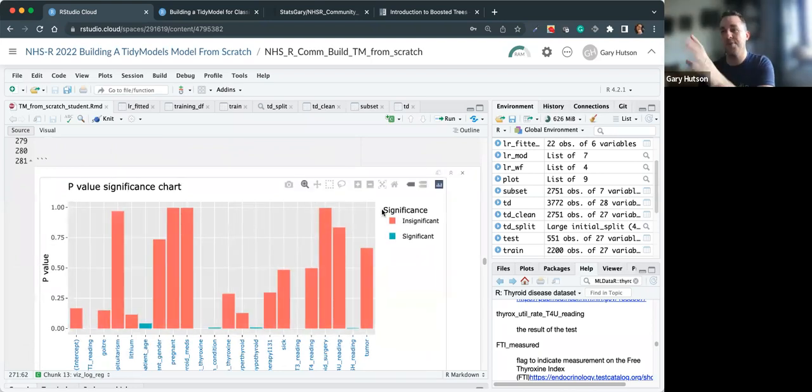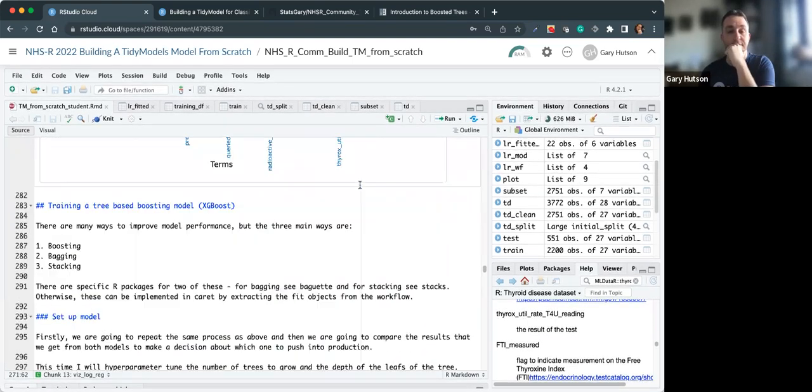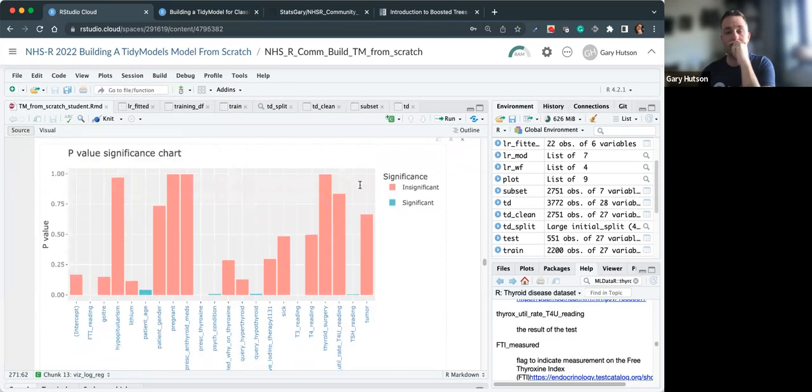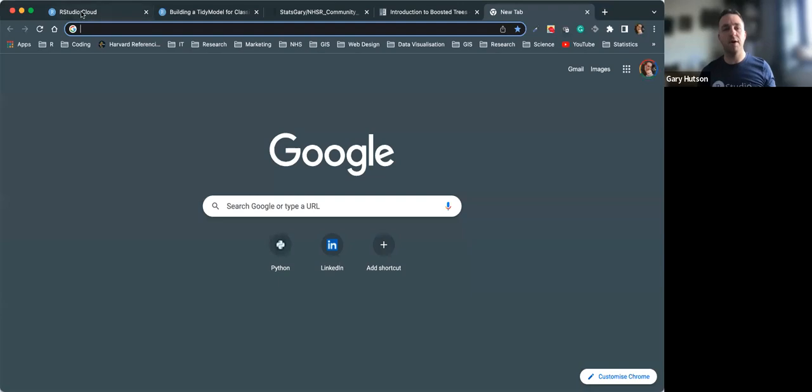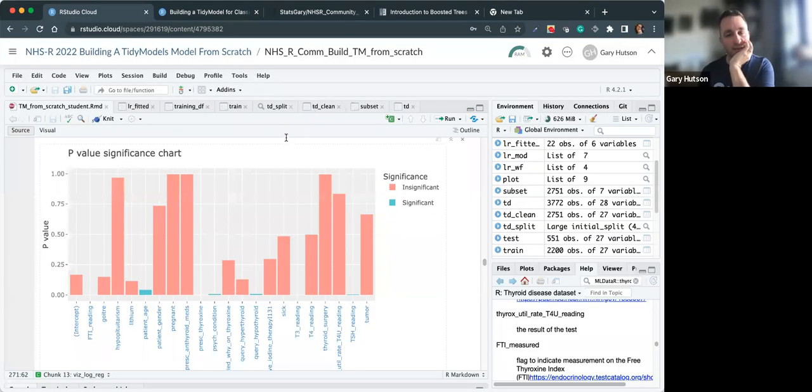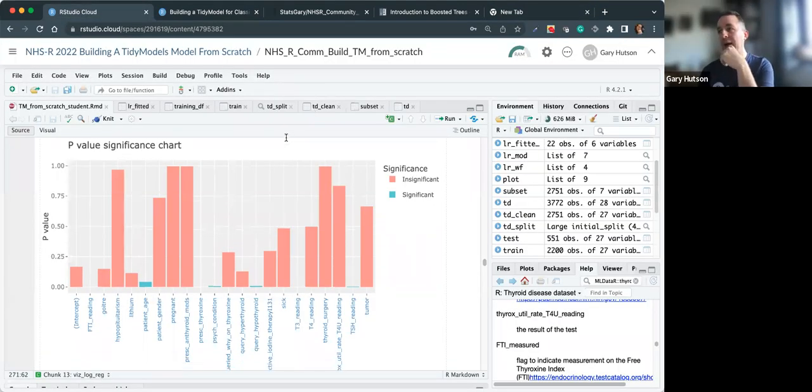I know there's a lot of debate around usage of p-values for significance, but yeah, that's one way that we can do it with the outputs of our model. I've also done a blog for R-views, and I'll link that in, around how you can use another one of my packages called OddsPlotty to create odds ratios. So you can look at it in terms of significance in relation to odds ratios. I'll link that tutorial in as well.